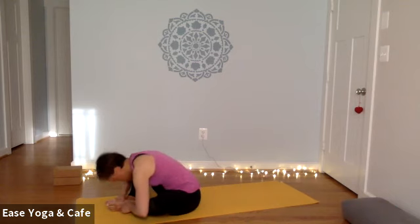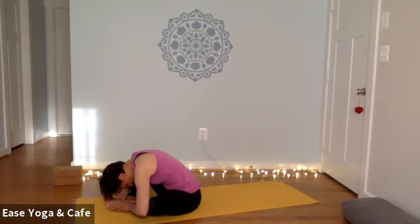And then let the knees fall out to the side, bring the soles to touch. Baddha Konasana, butterfly pose. Maybe bringing the heels closer to the seat or further away, just finding out what is right for you. Holding on to the outside of the ankles here. Inhale, draw your heart forward, send the spine long. And then on the exhale, just fold over here for a moment, letting the head hang, relaxing the neck. Inhale, we come back up.